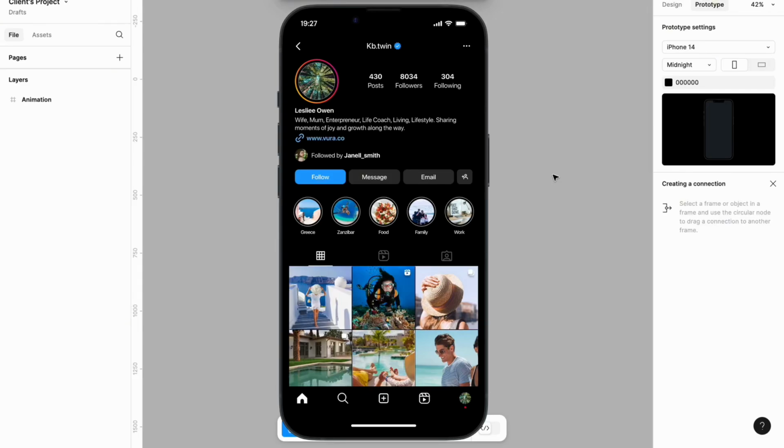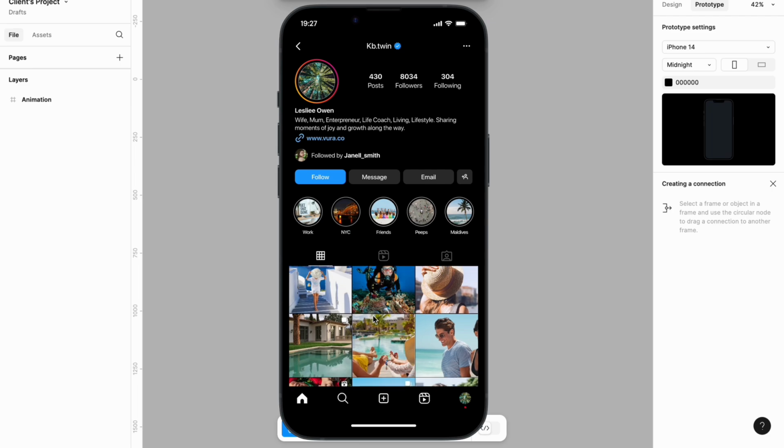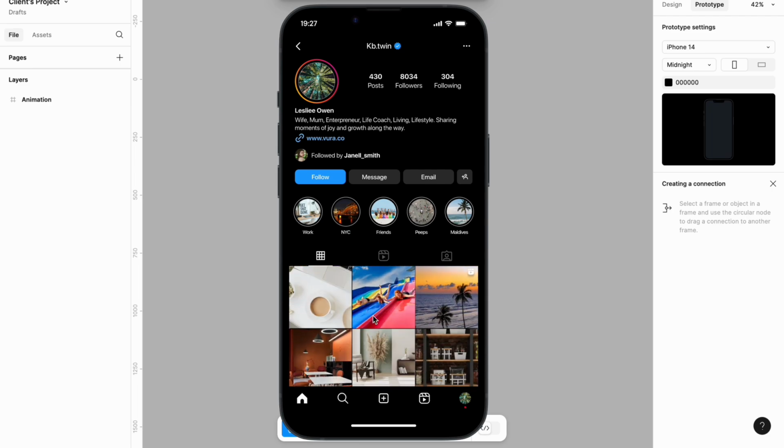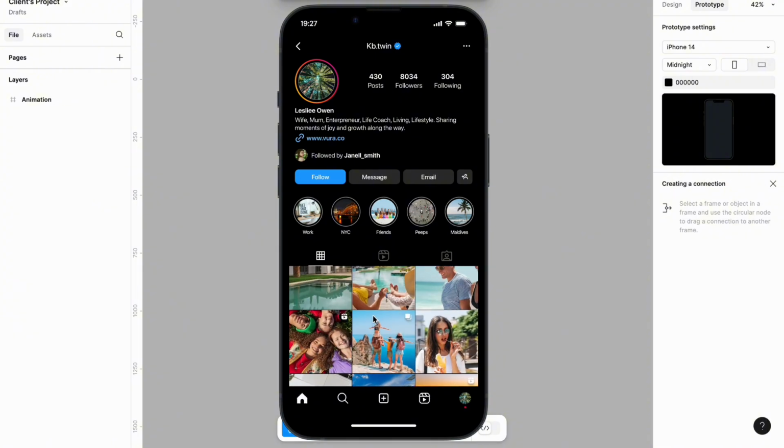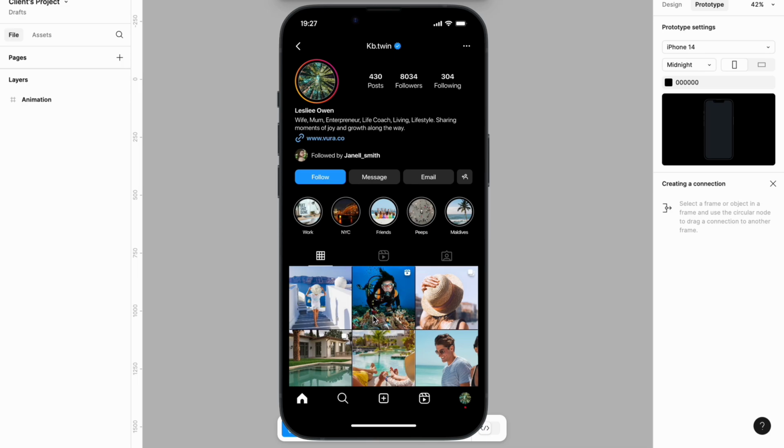In today's tutorial, I will be showing you how to create a horizontal and a vertical scroll effect using this Instagram profile screen. As you can see on this screen, these Instagram highlights are moving towards the left and the right due to the effect of the horizontal scroll, which I'm about to teach you, and then the grids are also sliding up due to the effect of the vertical scroll. So this is what we're going to be learning today, and I'm so excited. So let's get right into it.